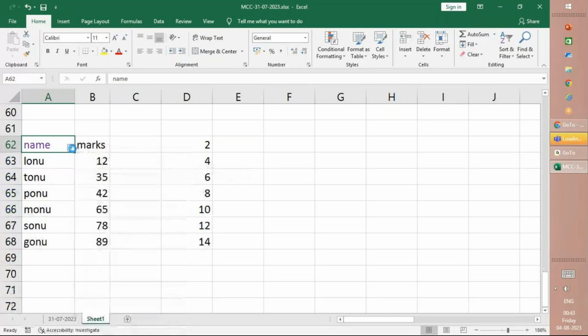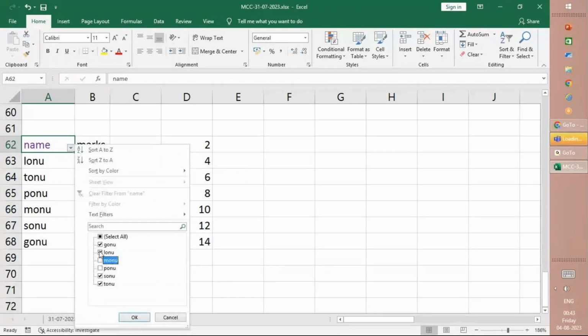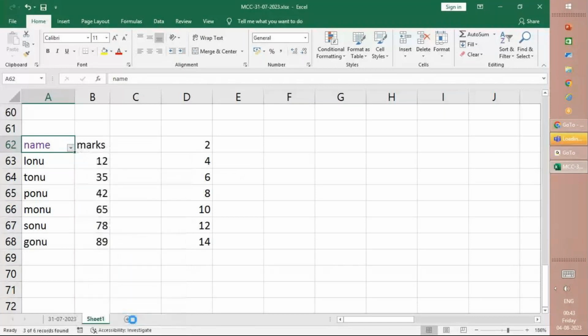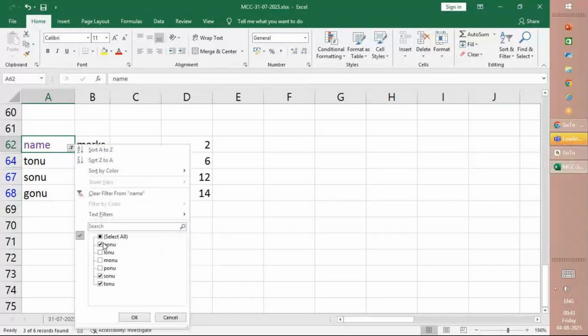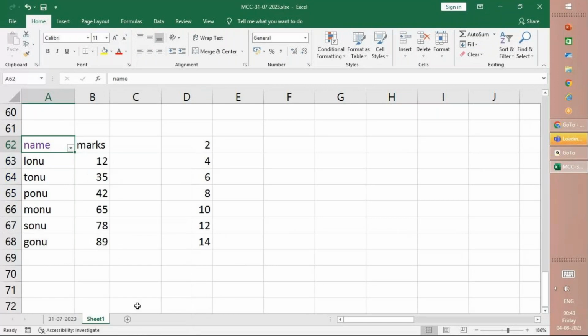So if you want to remove some of them, again select all, do it.